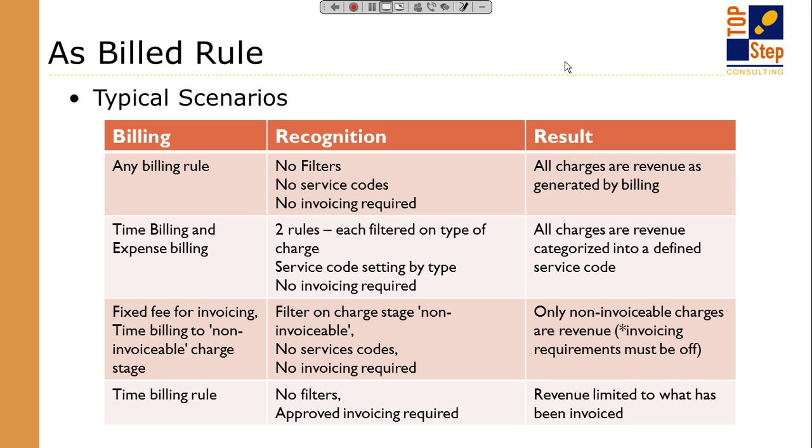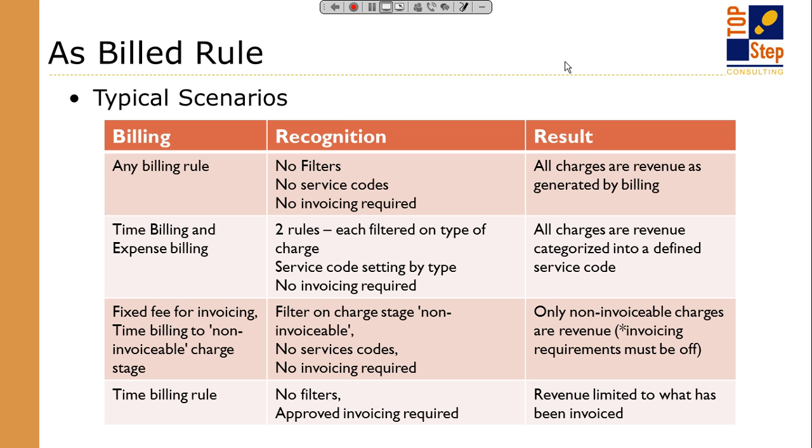The other type is what if you're doing both time and expense, but each of those has a different type of service that has to be recognized. Expense has to go against reimbursed expenses. Labor has to be categorized according to something like consulting fees. You actually can set up two as-billed rules because the rule has filters that say whether it should pick up hourly charges, expense charges, flat fee charges, or other charges, that is, whether you include or exclude them. And it also supports charge stages. So it's very similar to the projects module, where you have different project stages where you categorize projects according to your life cycle for most of you.